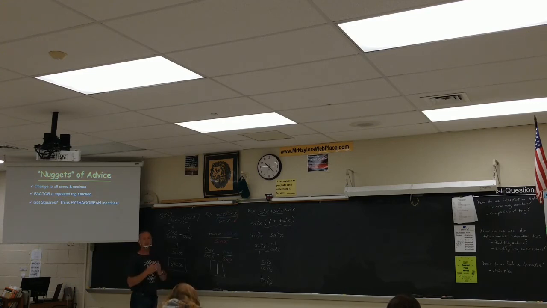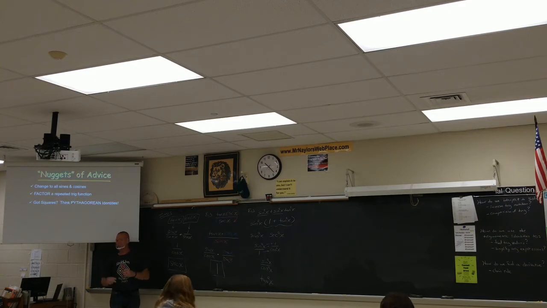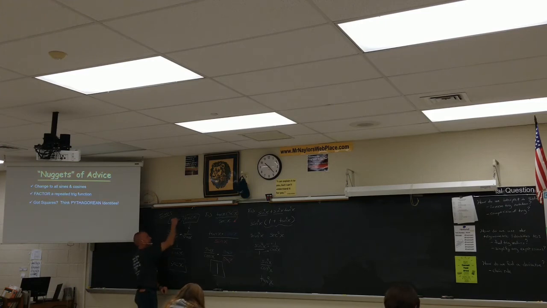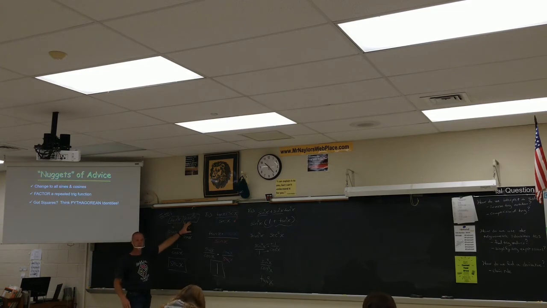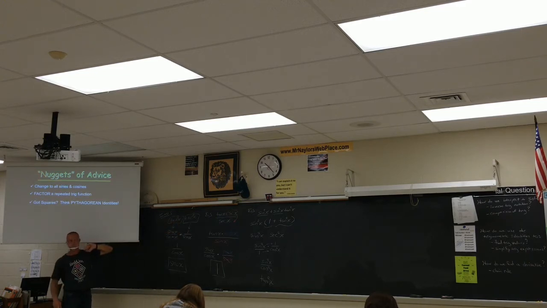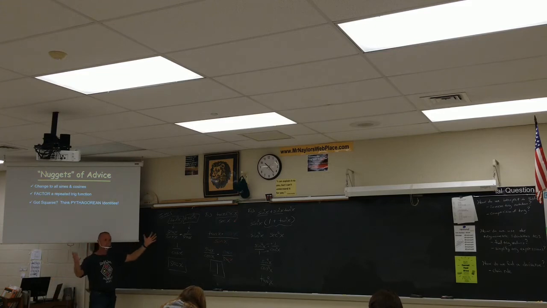Now, sometimes students get a little Pythagorean happy, like they want everything to be a Pythagorean. If you go back to the first problem, and quite frankly, any problem that didn't have squares, sometimes I see kids just inserting a square, maybe squaring both sides. The problem is that this isn't both sides. We don't have an equation. So if I just put a square in here, what I've really done is change the value of the problem. It's no longer tangent cosecant. It's a whole different problem.